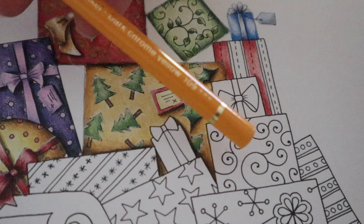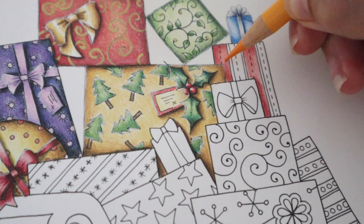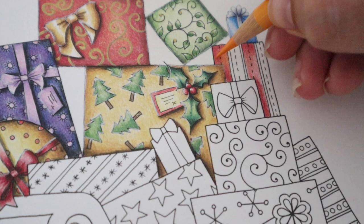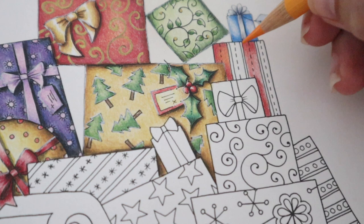I've got a bit of a highlighted area here now. I'm going to go in with my dark chrome yellow on this. It gives a really nice sort of glow to it, and it works well once I blend it all together as well. It'll give like this sort of underlayer, like a warm underlayer, when I add a few more layers of red on top.